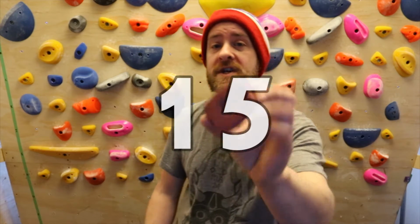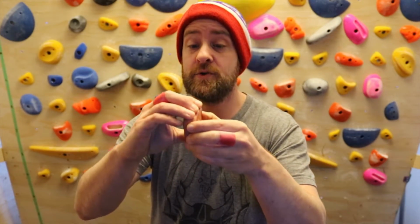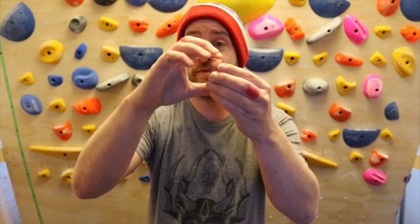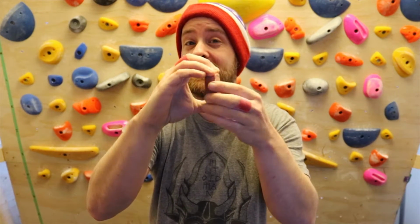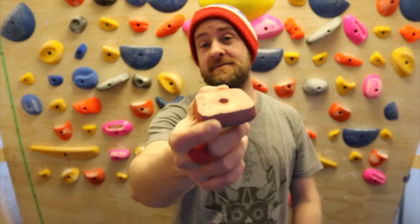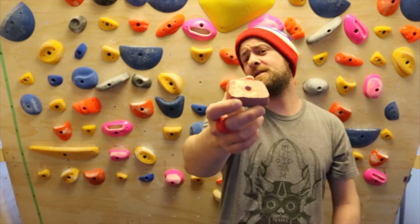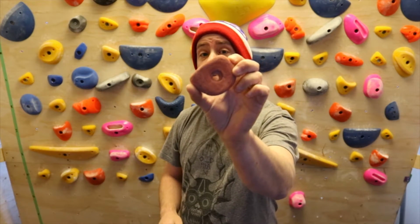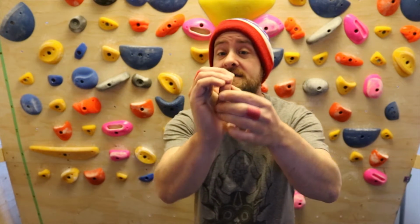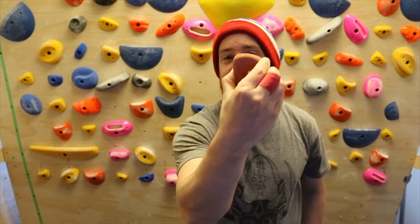Anyway, number 1 of 14 is this guy. You rock round, and they're just really simple. Essentially one pad. This one's slightly incut here, slightly incut here, flat with a slight rise. They're very, very simple holds. The sanding, well, Jim doesn't bother to sand his holds. He gave up sanding. Sanding's so old school, Jim doesn't do it anymore. The holds are all very similar, but they're all really nice. Like one pad all the way around, just under a pad, slightly incut, and you're getting these really nice pinches.